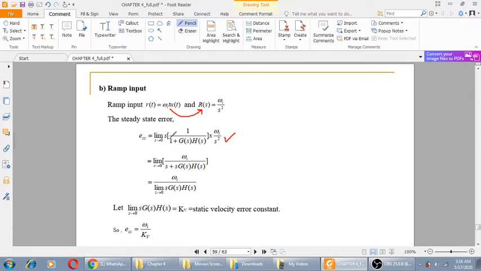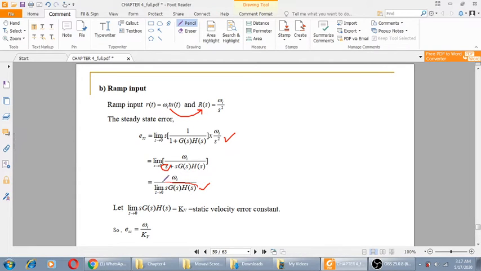So now you can see the s and the s squared, so s and s squared cancel, and at the denominator it will be s. So that is what happened. So this s times the 1 will become s plus s G(s)H(s), over omega_i. Now you can see that if we replace the value of s with 0, then it will become 0, so only this part will remain: omega_i over the limit as s tends to 0 of s G(s)H(s).